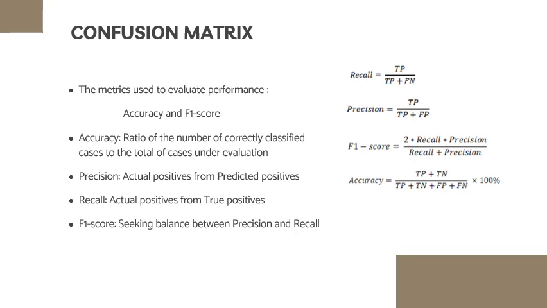Recall is the actual positives captured as true positives. This means the ratio of the true positives to the number of actual positive cases. It can intuitively be expressed as the ability of the classifier to capture all the positive cases. It is also sometimes called the true positive rate. On the other hand, the F1 score seeks the balance between precision and recall. It is considered one of the best metrics for classification models regardless of class imbalance. So the F1 score is the weighted average of recall and precision of the respective classes. Its best value is 1 and the worst value is 0.